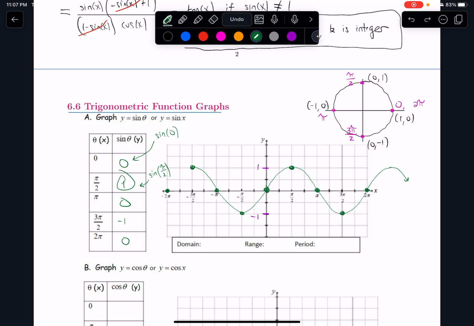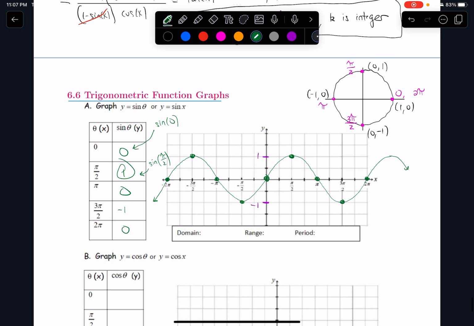Let me draw that better. Then it starts to drop, and then it'll keep oscillating. It'll keep this up and down shape going. All right, so the domain of my graph is just negative infinity to positive infinity. The angle that I plug in could be anything. The range of my graph, the y values, well, the lowest y value is down at negative 1, and the highest y value is up at 1. So negative 1 to 1, and I do achieve both of those y values, so I put brackets.